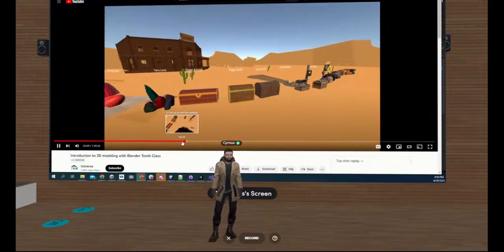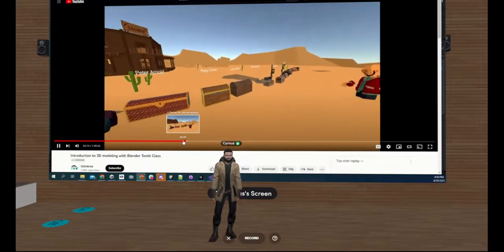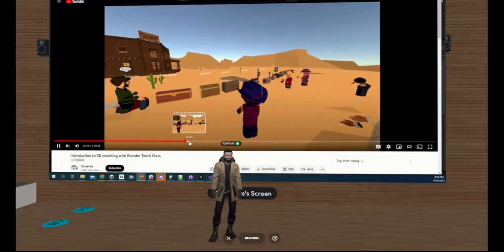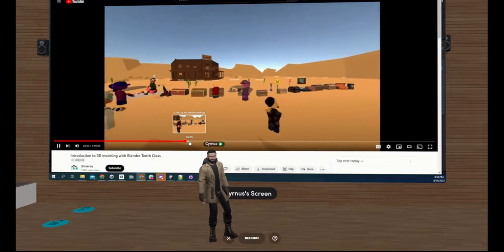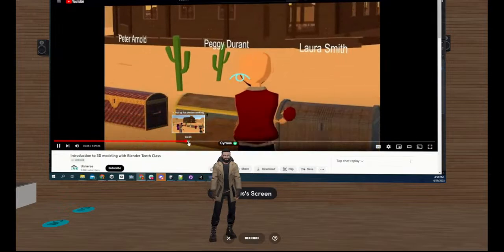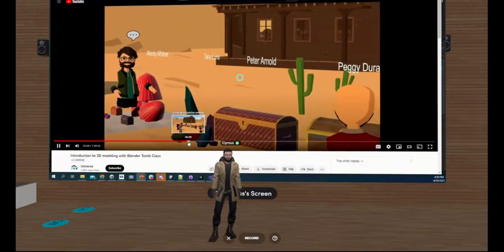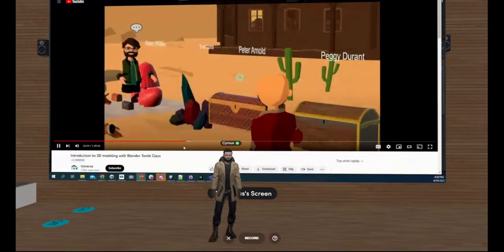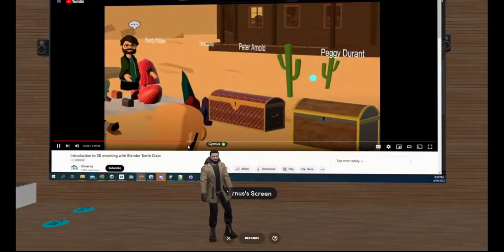Okay, and Peggy's chest. Okay. For some reason, I thought we had Peggy here. Peggy's is also one that you had seen previously. All of these are the versions that you all made the Unity packages for. So this is the version of her chest as she pulled it in to Unity.